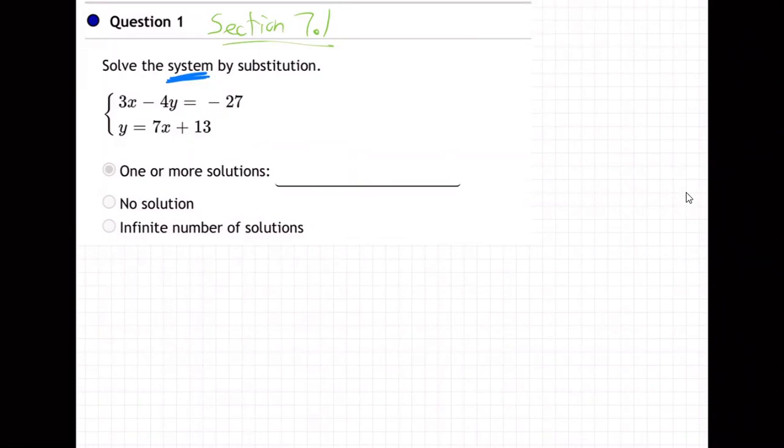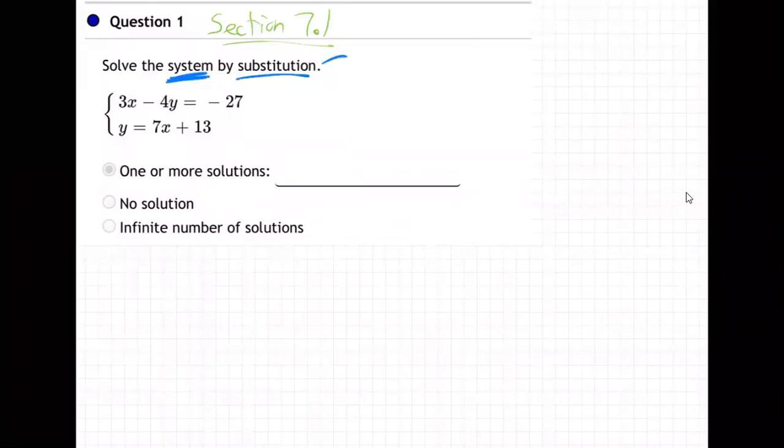What do you do? Well, there's actually a lot of methods, but there's two main methods. One of them is called substitution. The other one's called the elimination method, or addition, goes by the name, which we'll get to in a minute. But on this one, we're going to use substitution. You can actually do either way you want. It doesn't really matter. It'll be the same answer however you do it. But I'm going to do this one by substitution, like they said, because that will be easiest.